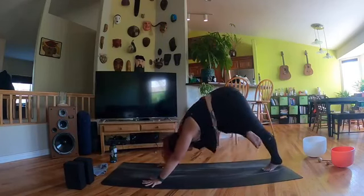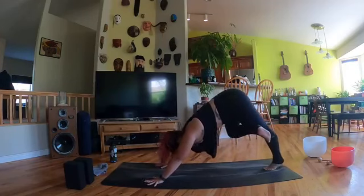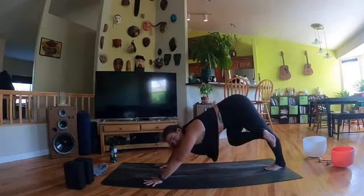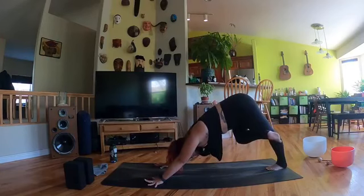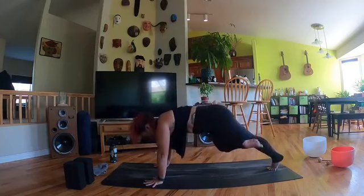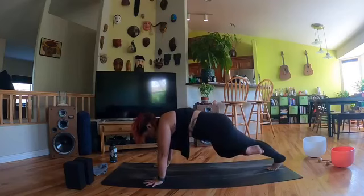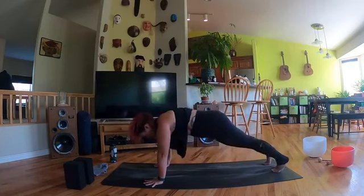All right. So we're still in our figure four with our down dog. Play around with lifting and lowering your heel. We'll do that again on the other side, so don't worry if it feels tricky. We'll get into it. And then on your inhale, we're gonna shift forward into a high plank, keeping our figure four. Hips stay low. Core is on. Hold for four, three, two, one. Step your right foot back, regular high plank.